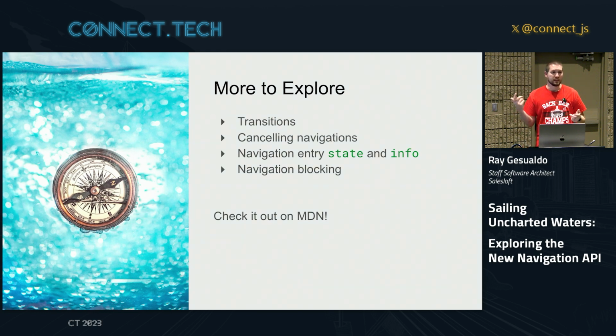And then the navigation API actually has a well-crafted way for us to do navigation blocking, which is a big pain to do right now. And again, I don't recommend doing this unless absolutely necessary. It can be a big UX issue, but there are situations where you absolutely have to let the user know if you navigate away from this page, there's going to be issues. The navigation API provides a better way to do that in a single location. You can check all of this out on MDN. There are lots of other resources.